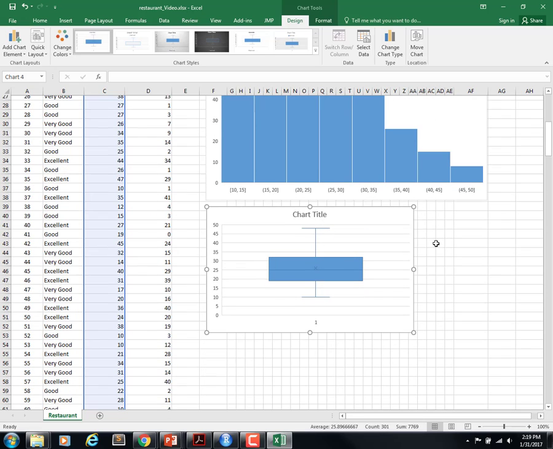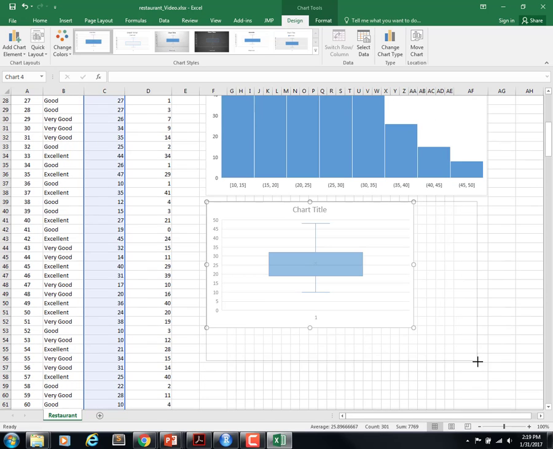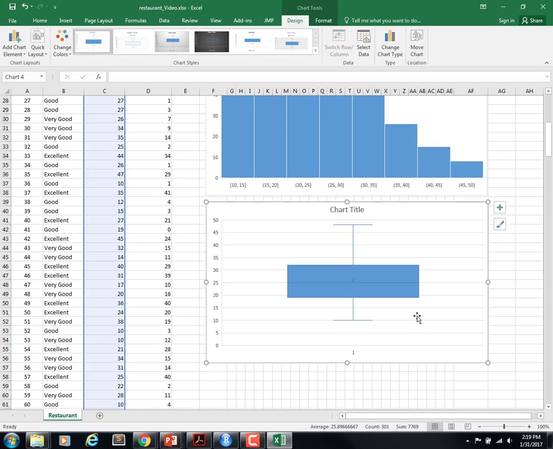We bring it down here and let's modify it a little bit. I'm going to get rid of the grid lines. Notice that we have the box, first quartile, median, second quartile, third quartile right here, and then there's an X right here representing the mean. Notice that it labels it with a 1 here. We could change that label if we want. There are no dots above or below the whisker, so there are no outliers.